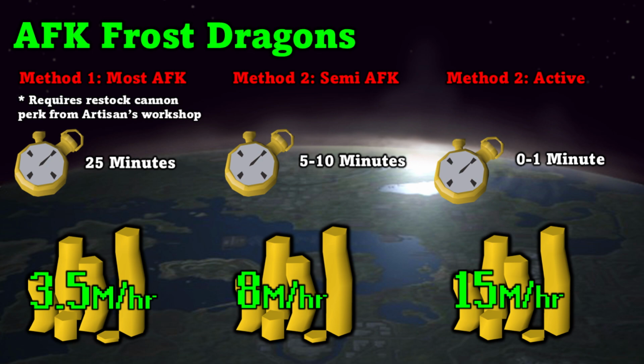It's probably the preferred AFK method. There's still some pretty good AFK time, but also some pretty good profit. And then method 3, it is an active method, so not AFK, but if you are choosing to do this method fully active, you can make a lot more GP per hour. So obviously it doesn't really fit into the AFK part of the video, but if you do want to have an active method as well when you're actually playing the game, then you can do this, about 15 mil GP per hour, and there is very little AFK time. So let's start by looking at method 1.